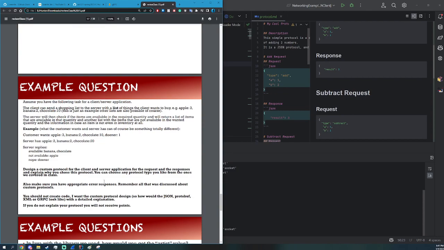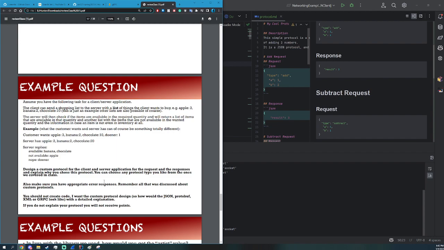Assuming you have the following task for a client-server application, the client can send a shopping list to the server with a list of things the client wants to buy, e.g. apple, banana, chocolate, and the quantity of them as well. This is just an example.